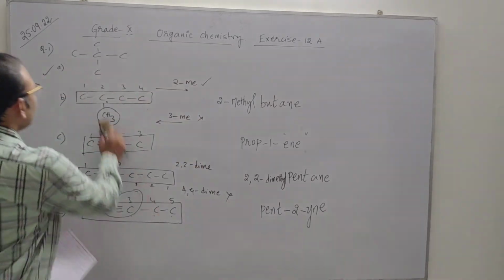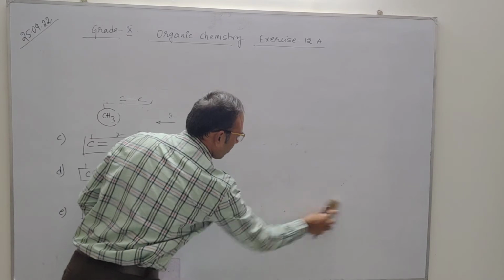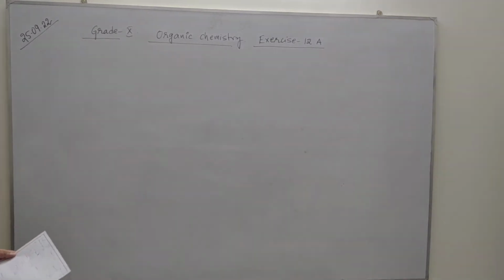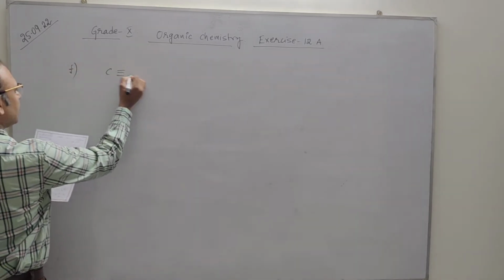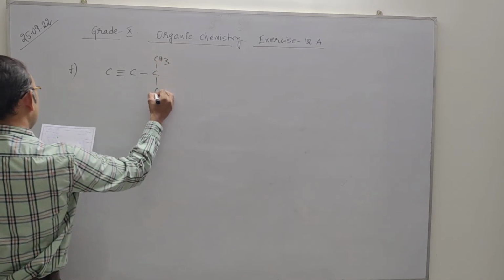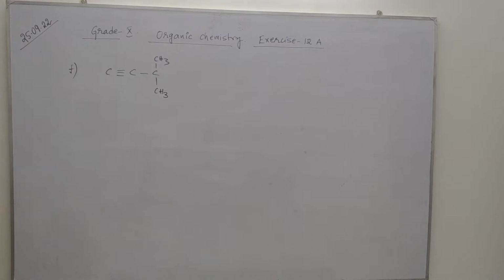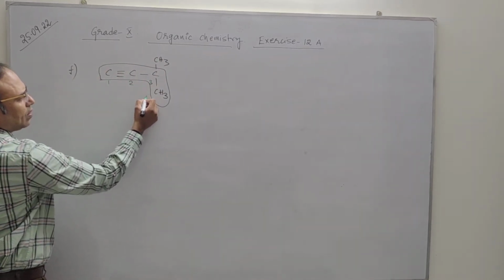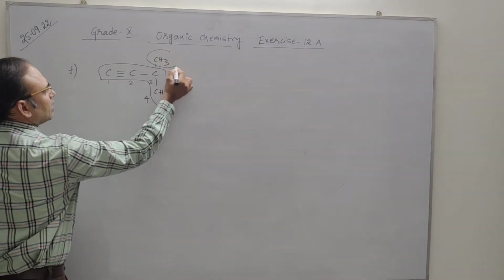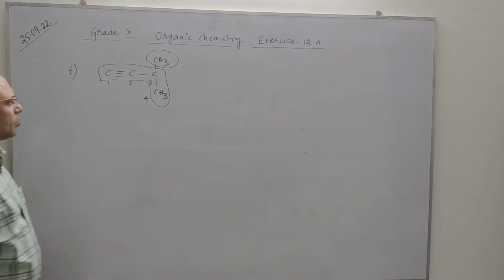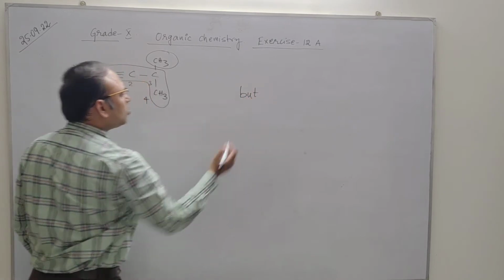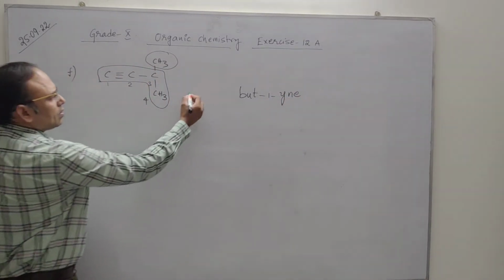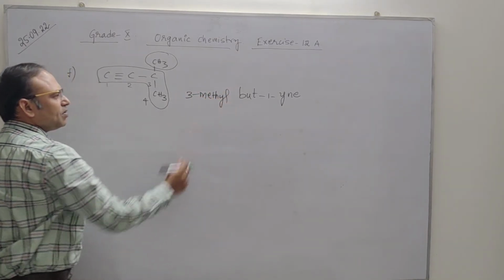Now the remaining questions. If you take, again I am writing the carbon skeleton, C triple bond C. Here we have a methyl and this methyl. In this question it is very easy: either you can take the longest chain like this or towards this. So we have 1, 2, 3 and 4 carbons. This will be your branch. Now let us follow the rules. What will be the rule here? First, writing the root word, 4 carbons, therefore but. Now the triple bond is at the first position, so we will write it as 1-yne. Next, 3. The branch is methyl, so 3-methylbut-1-yne.